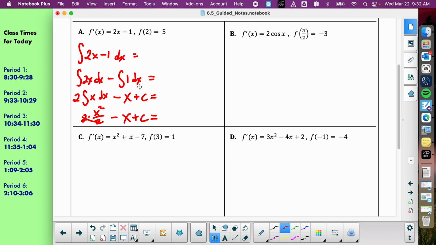This came up yesterday. Somebody came up to ask the question, and I did not mention it during notes, and I forgot about it. If you separate this into 2 different integrals, you don't need to write plus c twice. It actually makes it more difficult if you do. If you're writing plus c twice, it'd be like a c1 and a c2, and you would kind of have to find them out separately.